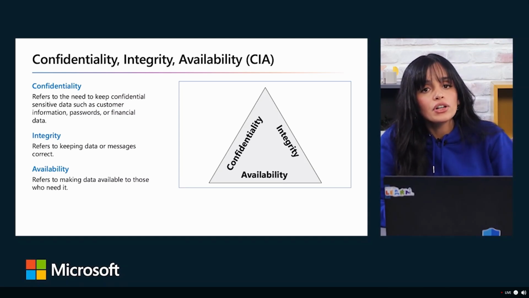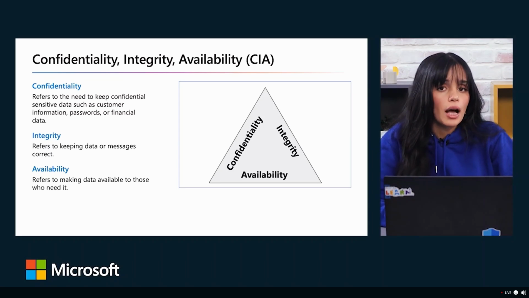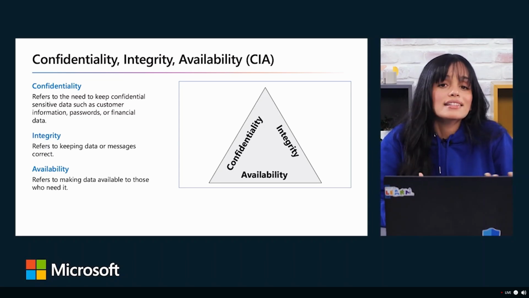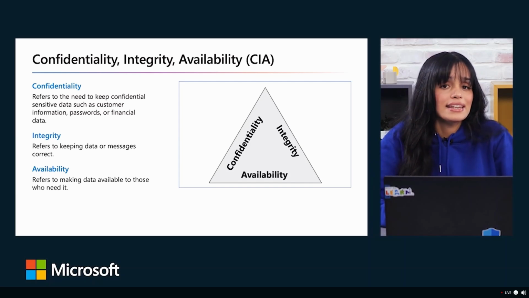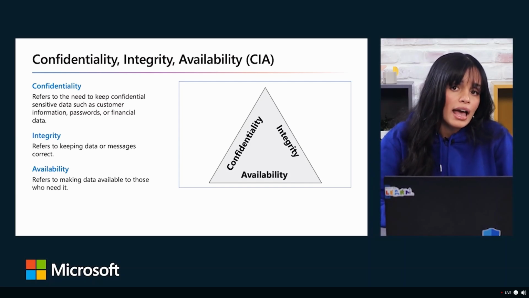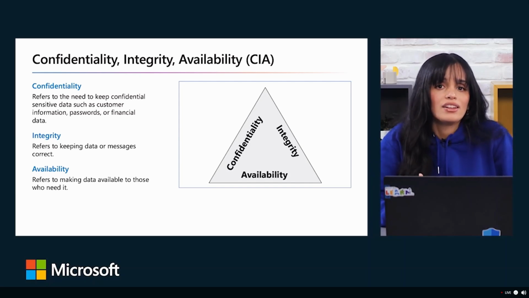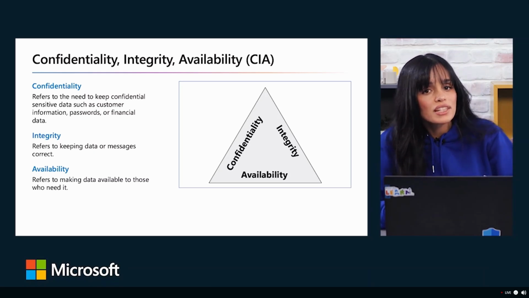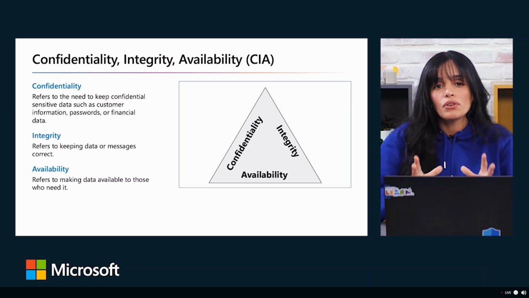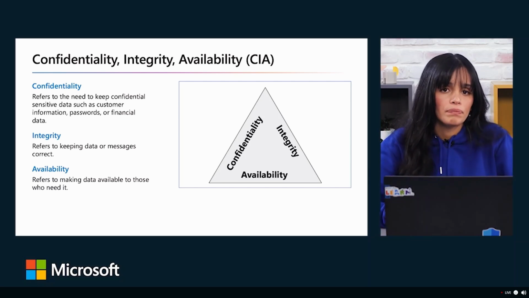Now, there are different ways of doing it. You can apply permission on who can see this data. You can apply encryption to ensure that data can't be taken by people and opened and explored, and you can add other ways like password protection to some of these files. That way they cannot be opened by everyone.